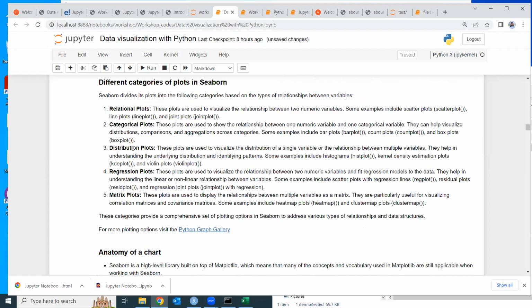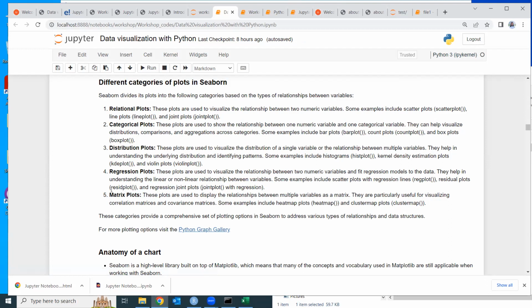These are some plots that come under distribution. Another plotting category is regression plots. Here lmplot and residual plots come under regression plots. And finally, the last category is matrix plots. These plots are used to display relationships between multiple variables as a matrix. For example, heat maps and cluster maps come under this category.